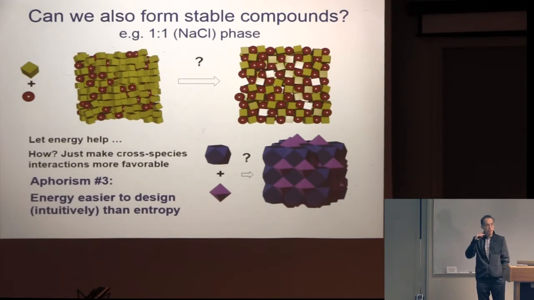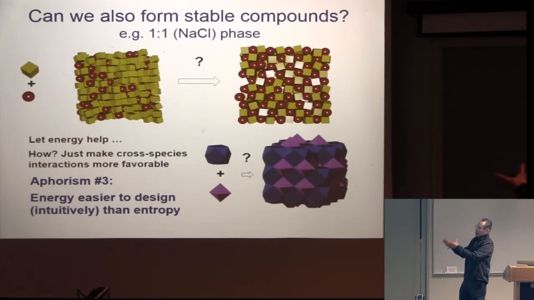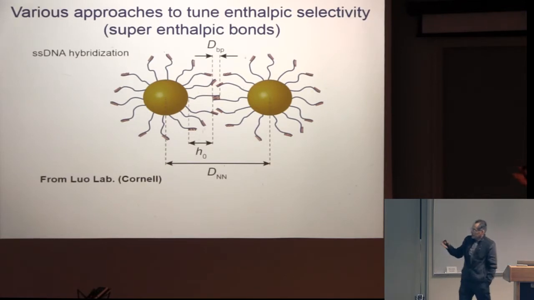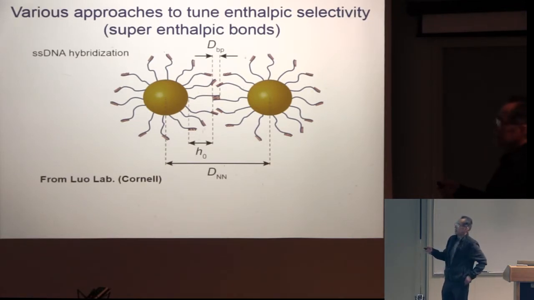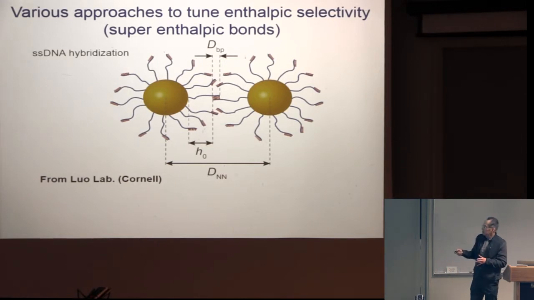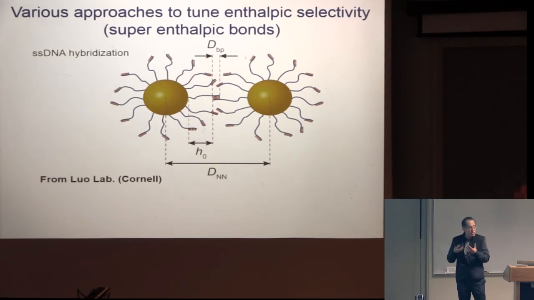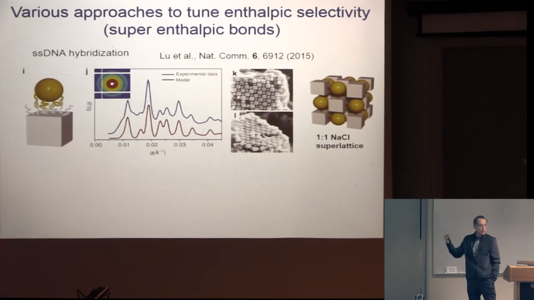Not saying that's easy to do, maybe very hard, but it's easier to imagine, I guess. There are different ways you can implement selective interactions. You can use ionic interactions, or an approach that's very popular nowadays is using DNA hybridization. So you attach ligands to the particles, and given the complementarity of these strands, you can tune the strength of these attractions. In fact, this is something that very recently has been done in the Brookhaven laboratory for spheres and cubes, exactly the same system I was dealing with. They have shown that they can form this superlattice structure.